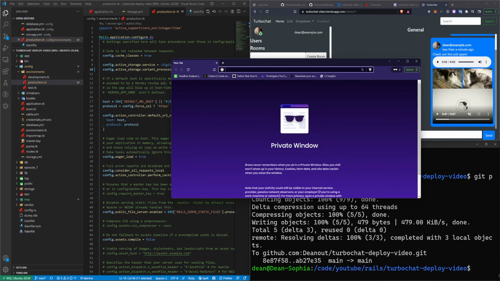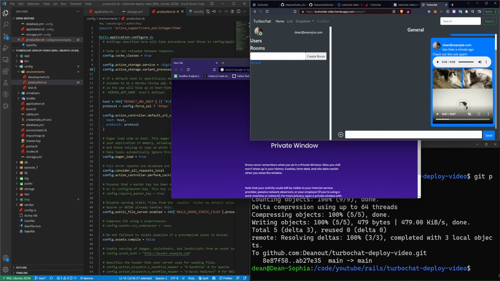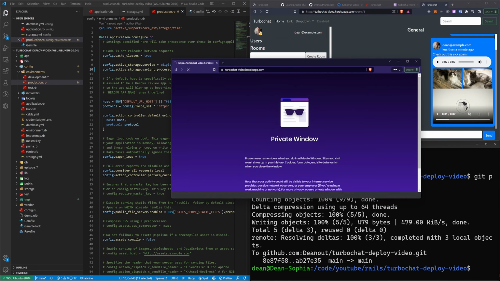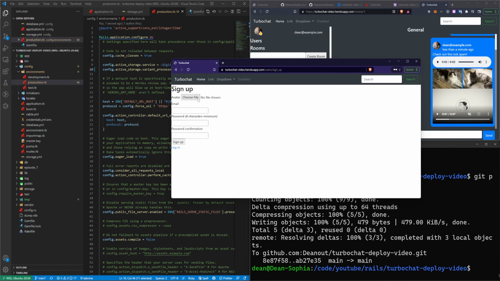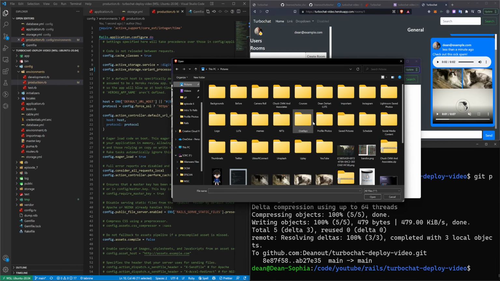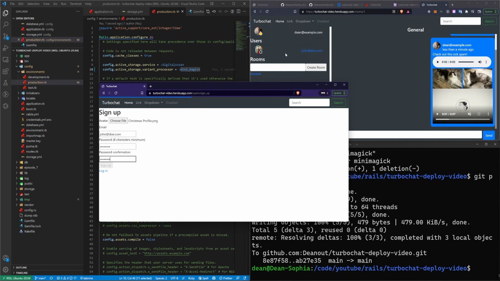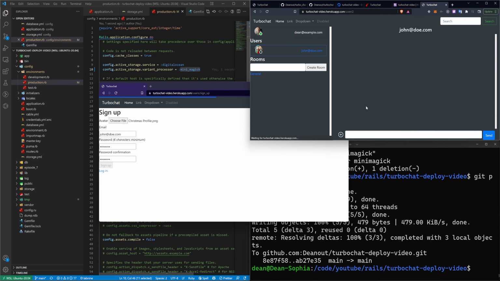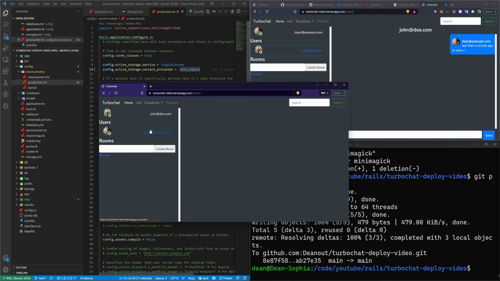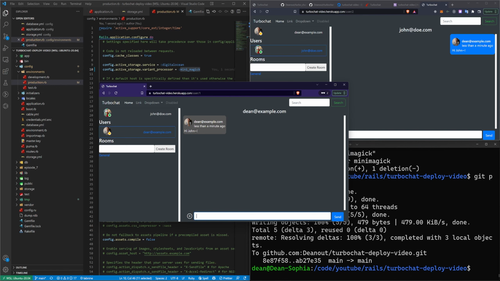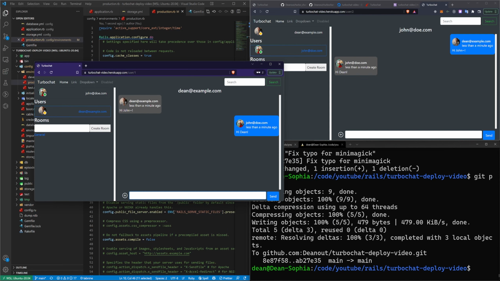Now let me just try to log into this in incognito with a separate account. So I'm gonna log in. I'm gonna give this account a picture. Okay, so I'm partway through the sign up process. It's going a little bit slow, but I've already seen my name appear here. So I should actually just be able to say, hi, John. And now if John clicks in here and goes over to the chat with me, you can say, hi, Dean. And we can see that everything is now working and we have a fully production capable application here.